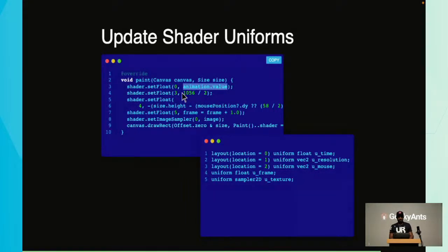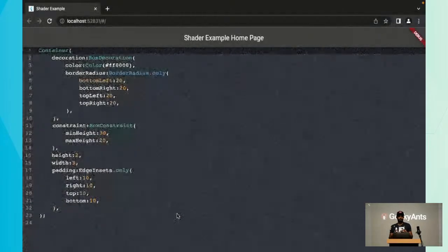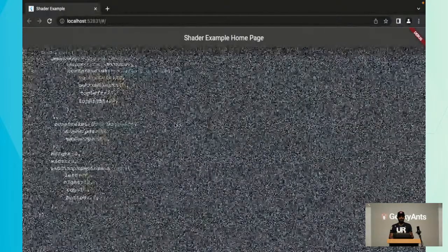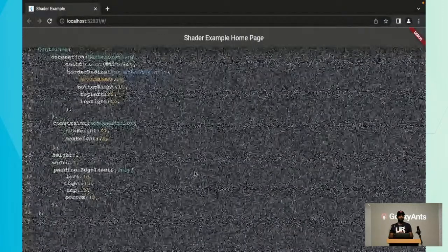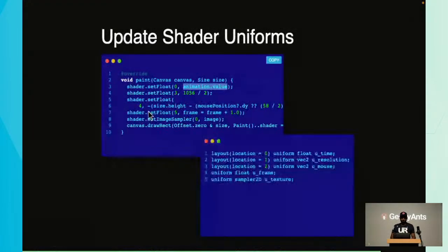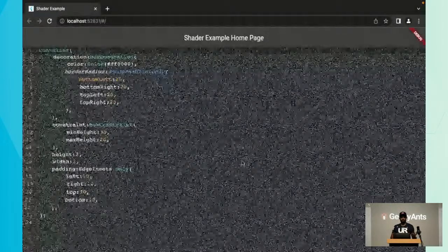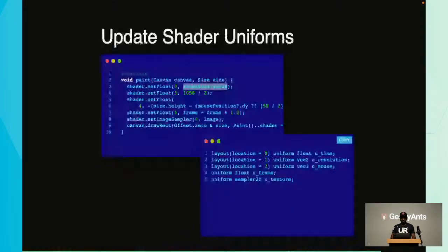Now on the third one, I have the value which is for resolution. The value is 1056 divided by 2, because I don't want my picture image to be resized when I move the cursor up and down. I want my picture to stay there itself, and I do not need to modify the height. So every time I'm just passing a hard-coded number. Then I'm using the mouse pointer to make this animation look exactly how it does. To make it more fuzzy or more randomized pixel, I'm passing it with some calculation. So you will not get the desired output in one go.